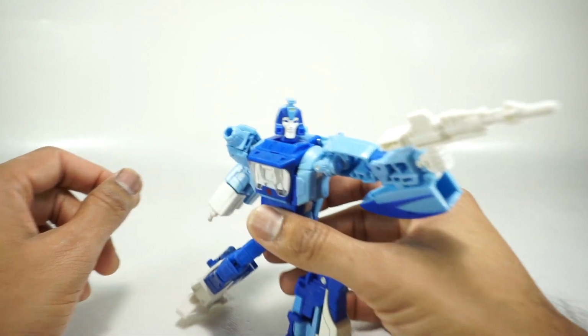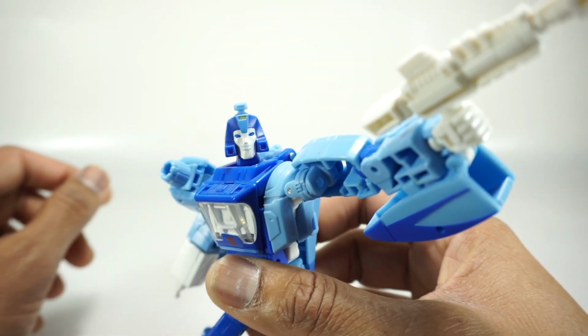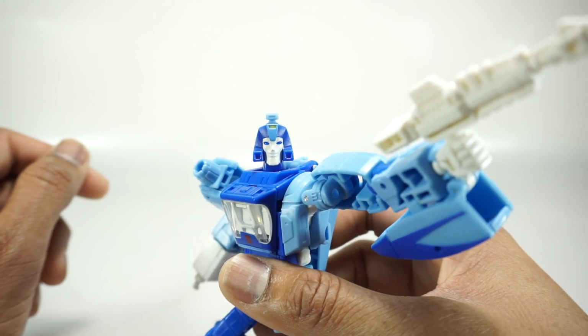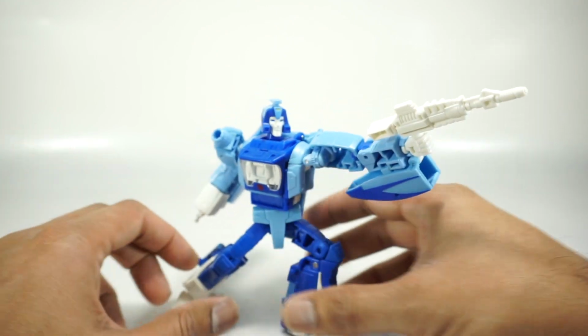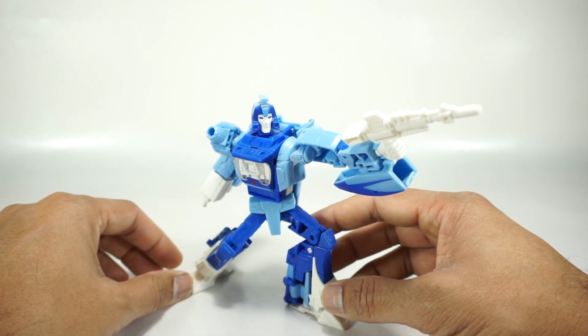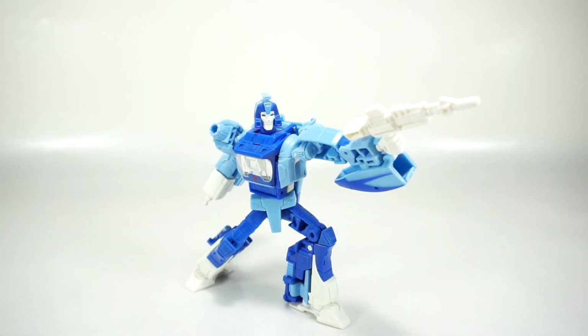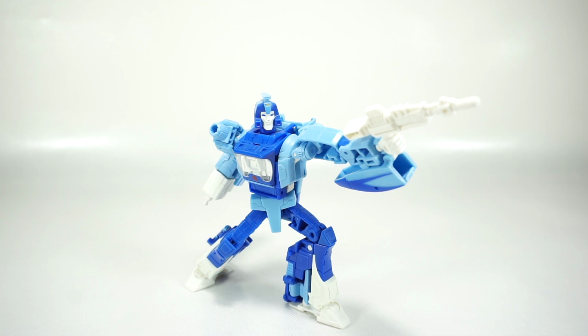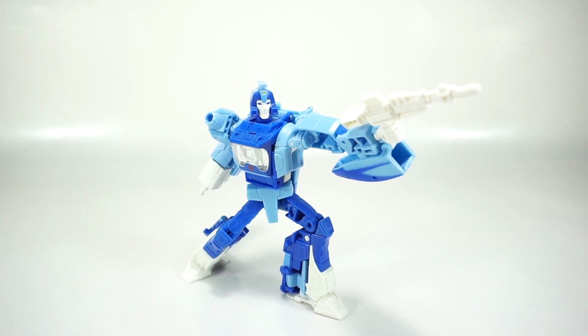The other thing that is not my favorite, it's okay, it's growing on me now, is the face sculpt. At first, it just looked a little derpy, but now it's okay. I'm kind of getting used to it, and it's fine. I'm enjoying it. So I recommend this figure, definitely. I think it's a good Blurr to have in your collection, especially if you're a deluxe scale collector and you're looking for a Blurr. This, at least to me, is the best one we've gotten in terms of retail.